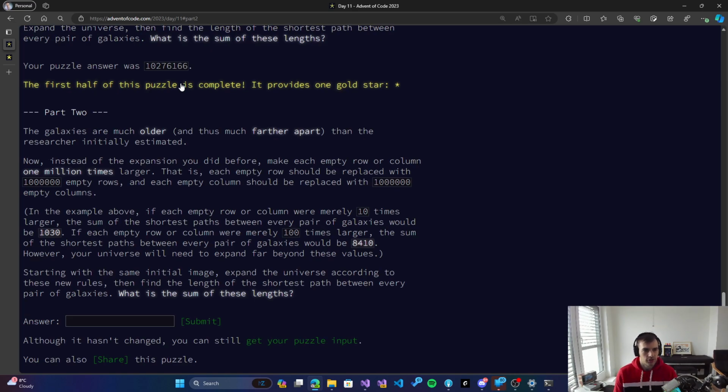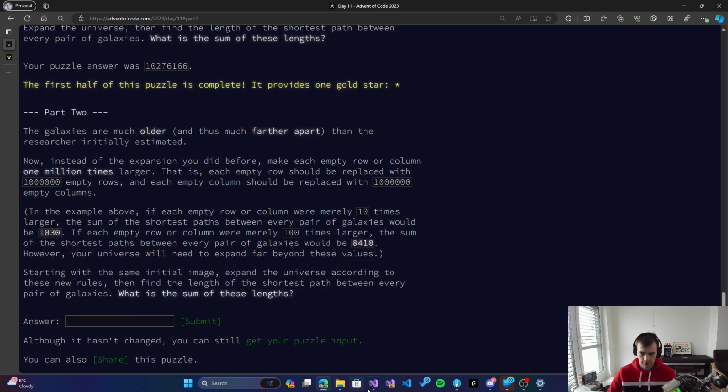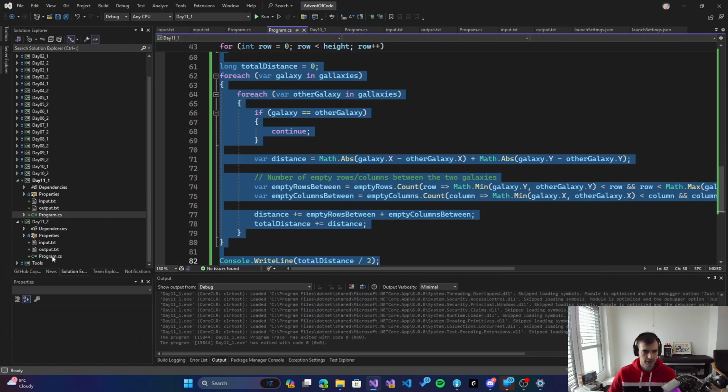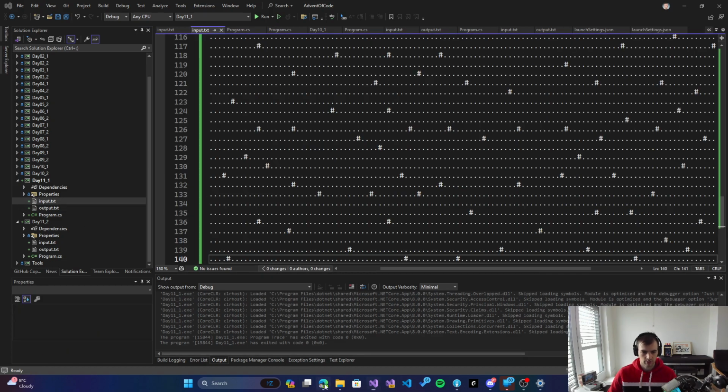Now instead of the expansion we did before, each empty row or column is 1 million times larger. That is, each empty row should be replaced with 1 million empty rows and so on. So the difference here is that instead of adding the empty rows as they are, we'll be adding them with a multiple. This should be quite simple.